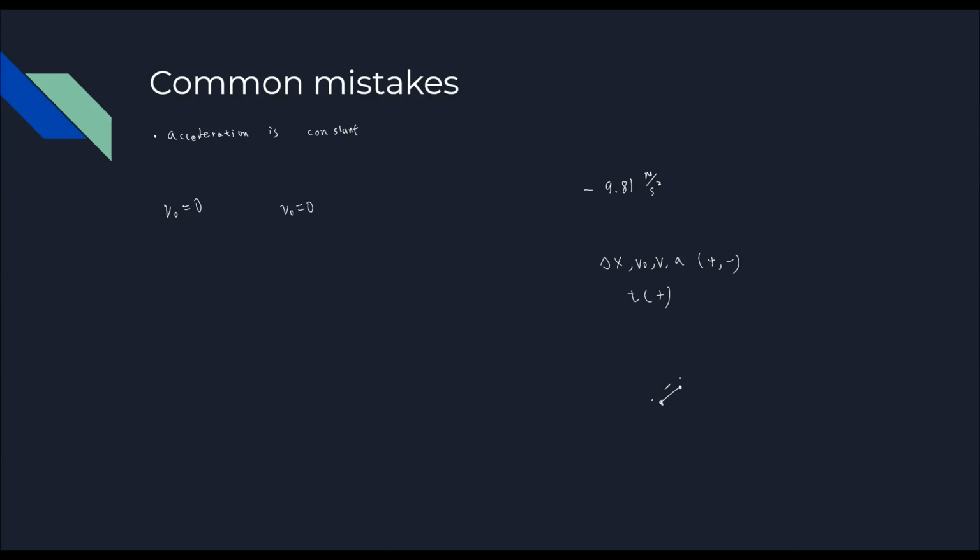In other words, initial velocity has to be the velocity of the object at the initial position at the start of that time interval, say t. The final velocity has to be the velocity at the final position. And if it changes, then it starts again. So here's the new initial velocity, here's the final velocity, then we change. You must remember to treat these separately.